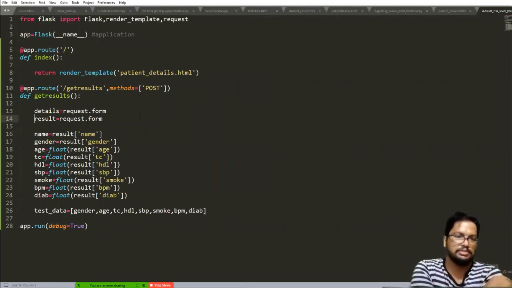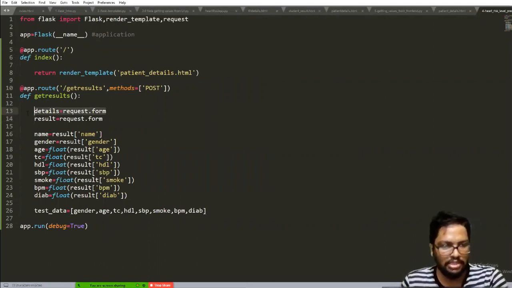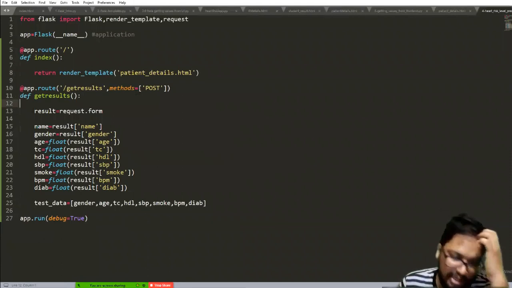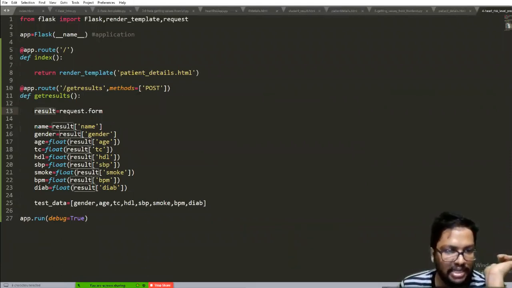I'm taking whatever form details into result, and from that I'm going to extract the name, age, gender, and those parameters like this.